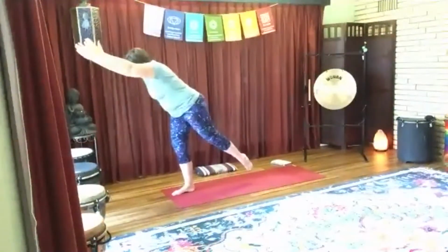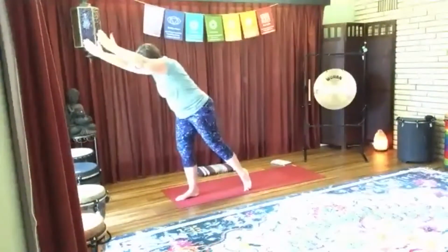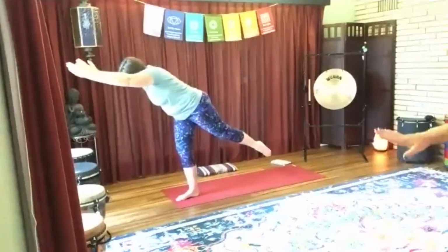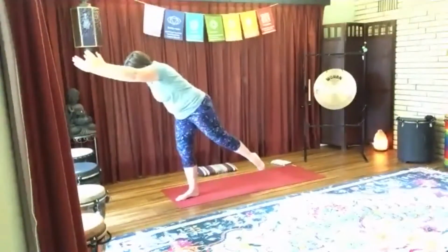So let the strong power that we have built hold us and sustain this balanced posture. Nowhere to go, only find your breath. Soften your toes, no gripping.